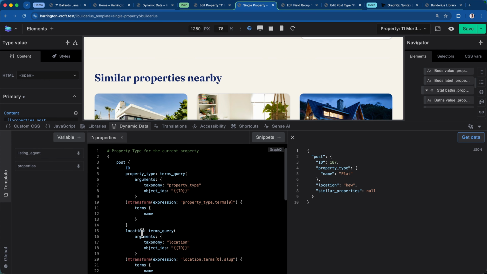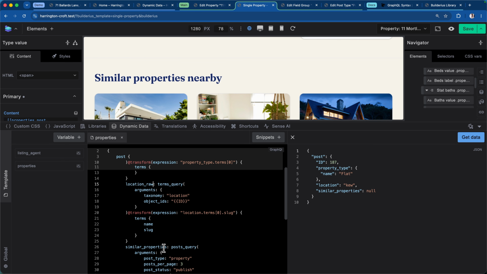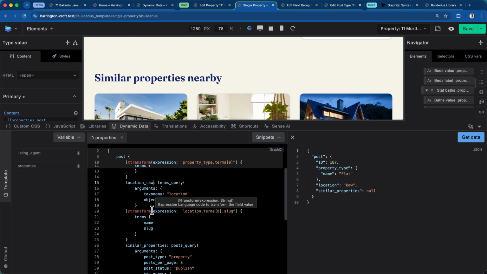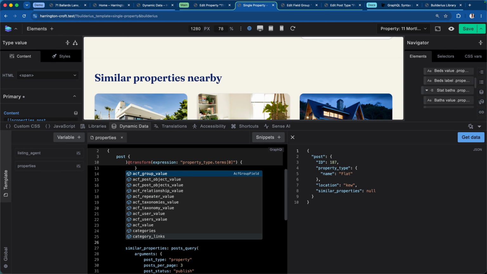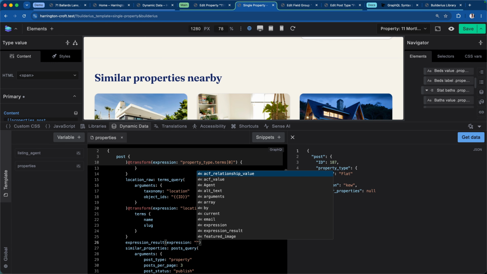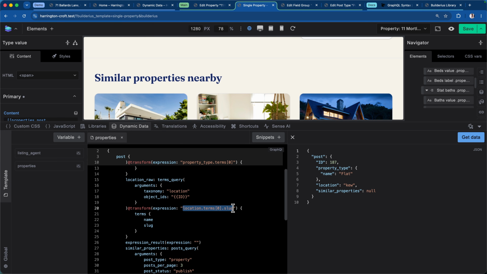So I have to start by saying this location is going to be like the location raw. Then rather than using a transform, I'll still take the same expression, but rather than a transform, I'll do it as a separate expression. So expression result with the same expression. And I'll paste that data there.